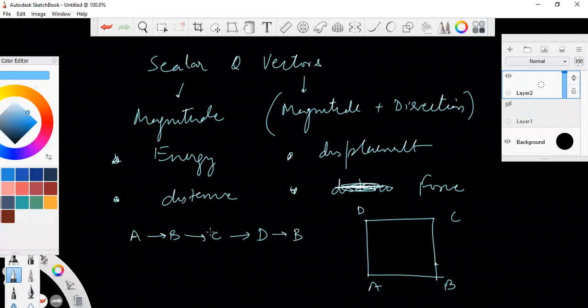Person starts from A, he's walking till B, then walking till C along that path that is given to you. And D to B will be along this path, moves along this line. Okay. All these sides are a. During this entire path, can you tell me what is the ratio of distance to displacement? If you're done, just write your answer in chat to me.